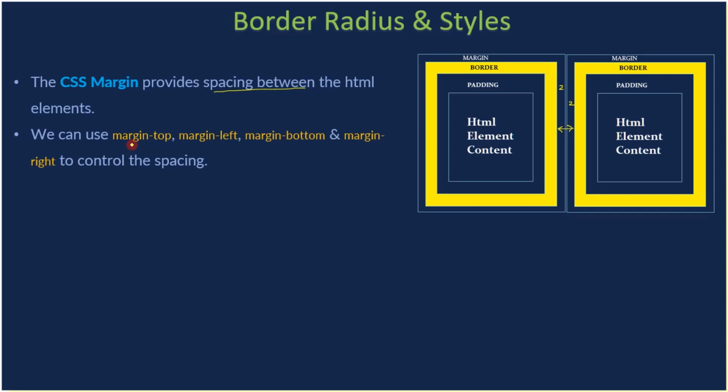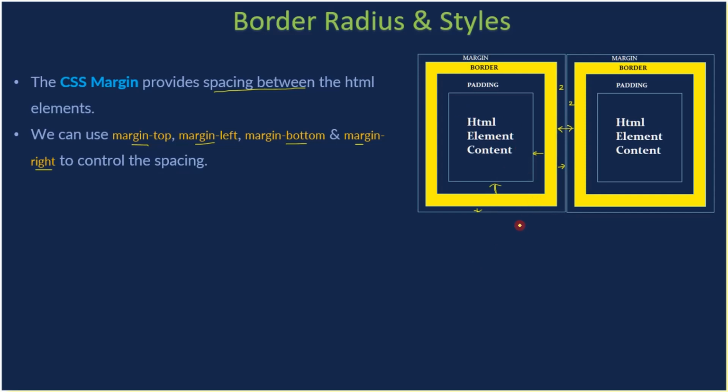We can use margin top, margin left, margin bottom, and margin right. Just like padding left, right, bottom, we can use margin the same way, right? So if you see, this is padding left, padding right. This one is margin. This is padding bottom, and this one is margin bottom. The same way, if we say this is padding right, then this will be margin right.